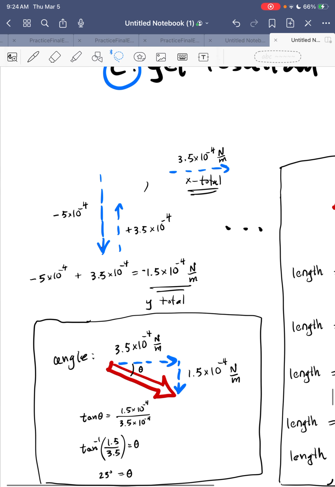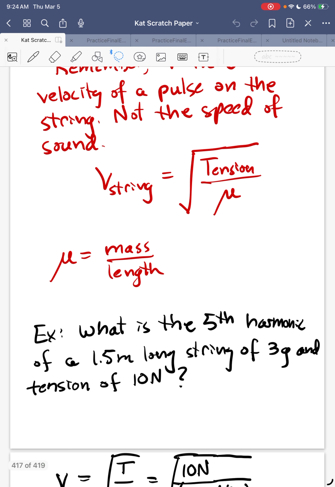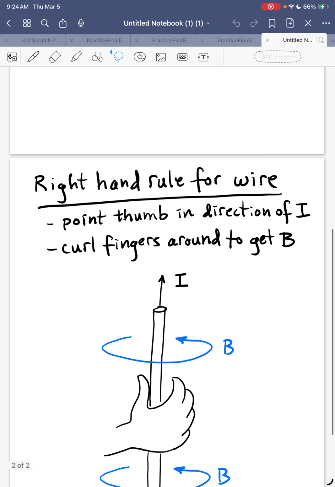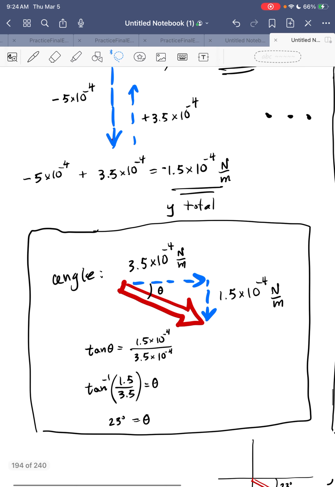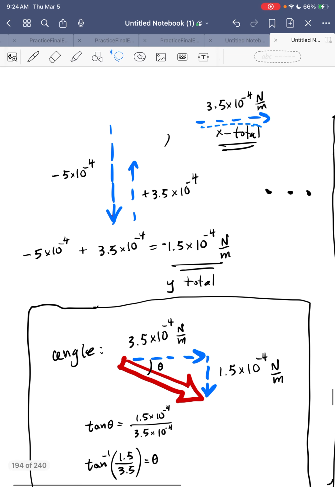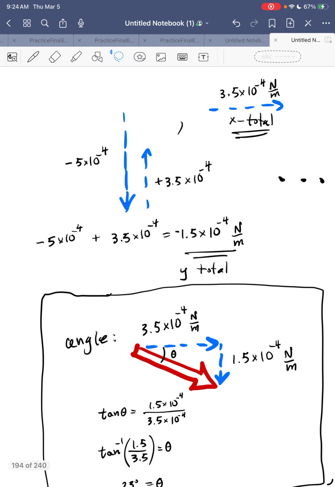So to get the resultant vector, let's just zoom this in. This is what we previously talked about. Go back to this. This one. Okay, here we go. So what we're going to do is basically add these guys up. So this is the part, minus 1.5 times 10 to the minus 4th. That's this, okay? And then this is the x part that we just preserved, 3.5 times 10 to the minus 4th, that's this. So adding up this x part and this y part should give us the resultant vector.